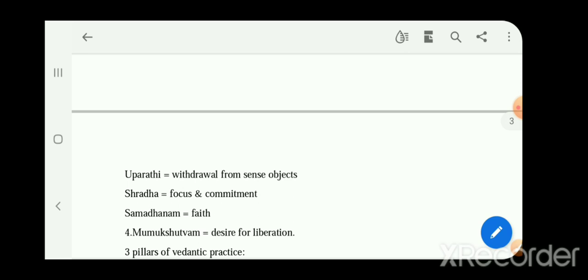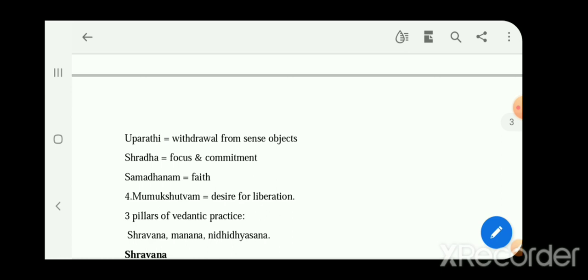And the fourth one is Uparati. Uparati means withdrawal from the sense organs. Let's take an example. A person says, I want only that kind of dress, and that kind of jewelry, and then only I'll be happy. I want this type of gadgets. I want this person to be with me, then only I can lead my life. So all these are about the sense organs. Whatever we get, we should not have attachment or liking towards any object or person. That withdrawal from sense objects, be it an object or a person, is called Uparati.